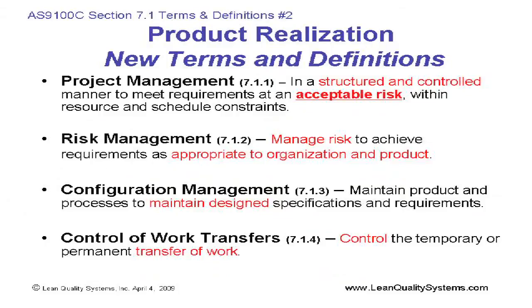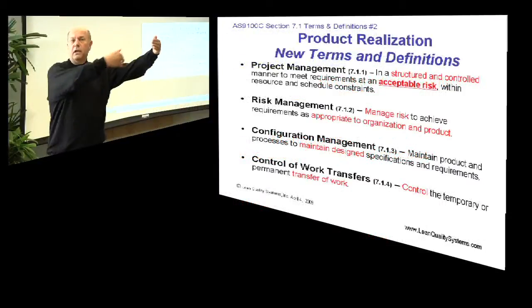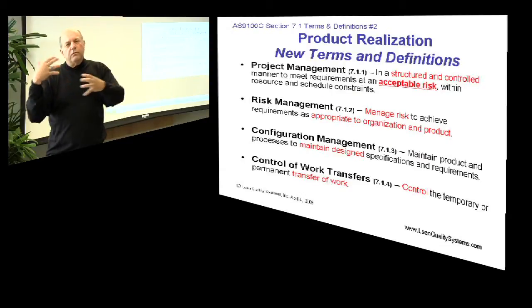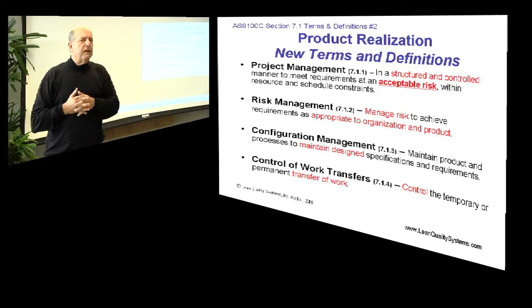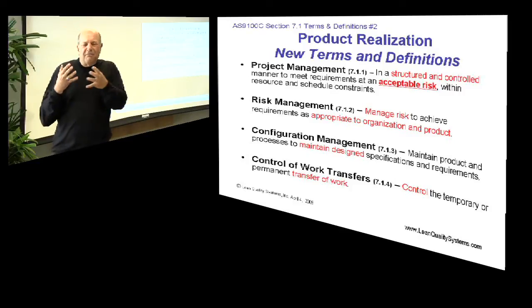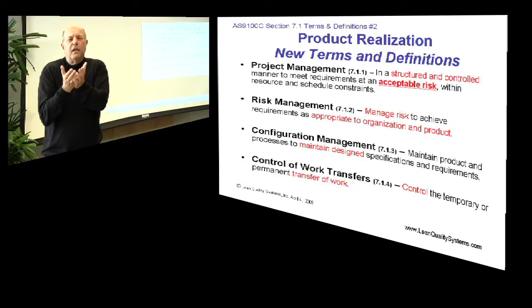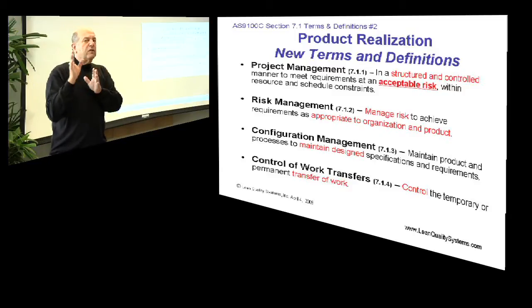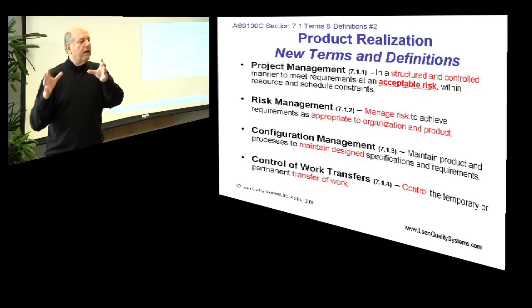And the next set of definitions I have here come from section 7. The first set was in the first part of the book where they talked about terms and definitions. The second set here is in section 7. And everyone knows that from the foreword through section 3 deals with basically the standard. It sort of lines up the standard. It talks about the foundation, the intent, the rationale of the standard, and things like that. Come around section 4, we get into the foundation of requirements and record keeping and stuff like that.